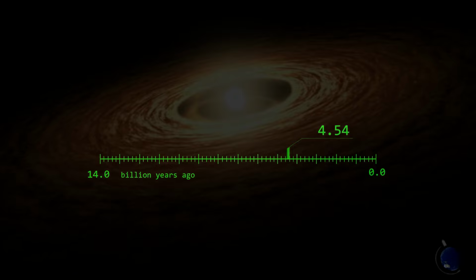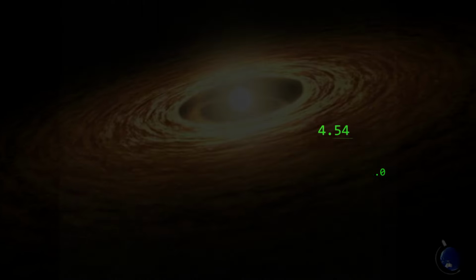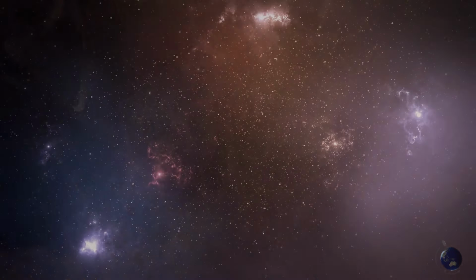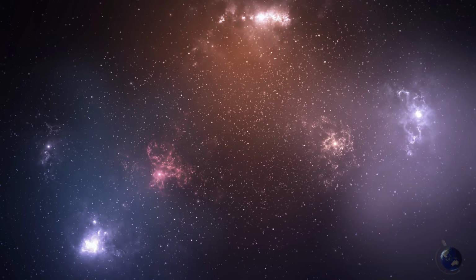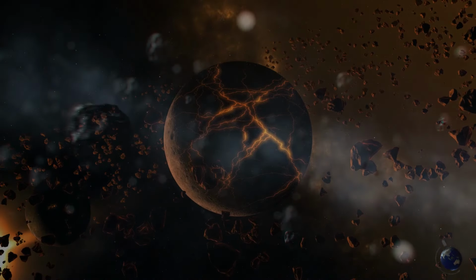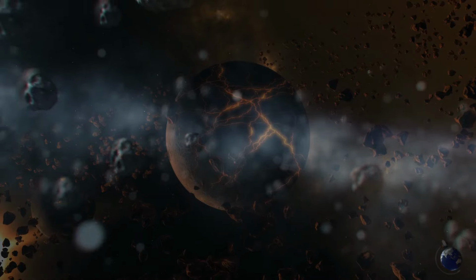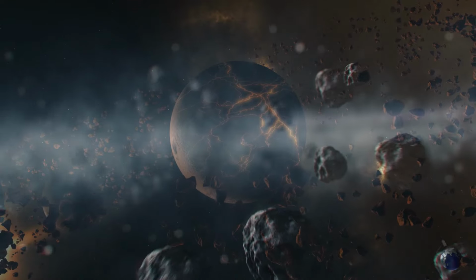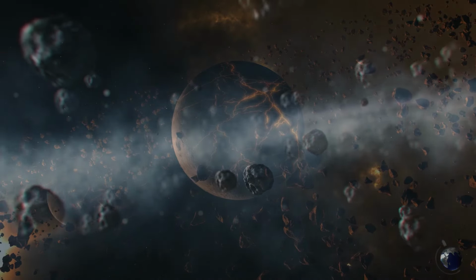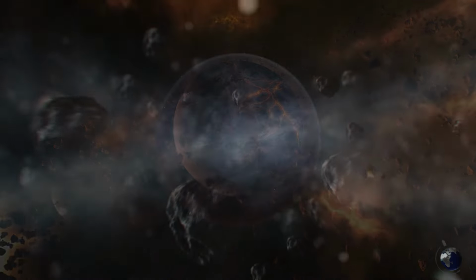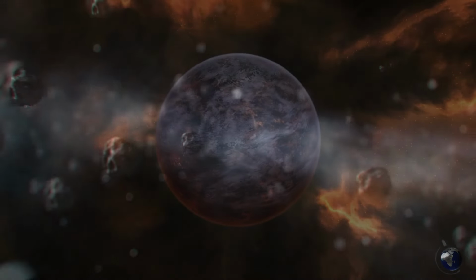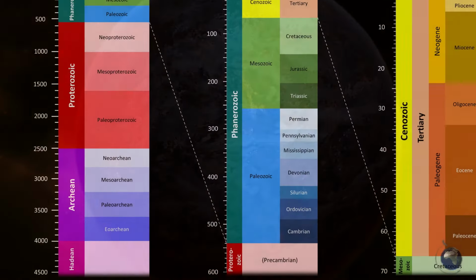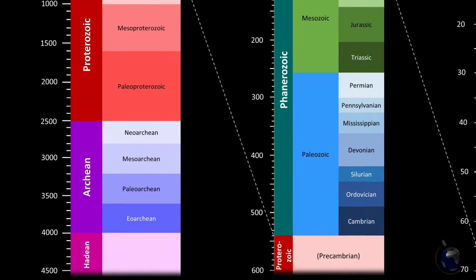4.54 billion years ago, variations in composition and density across the protoplanetary disk would have led to the gravitational accretion of dust particles. As progressively larger clumps of matter began to attract, a process known as runaway accretion would take hold, leading to the primal core of Earth and other planetesimals exerting a stronger and stronger gravitational pull on the particles and rock fragments around it. Because of runaway accretion, Earth is believed to have been mostly formed within a period of about 10 to 20 million years. This period of time marks the beginning of Earth's geologic timescale, called the Hadean.